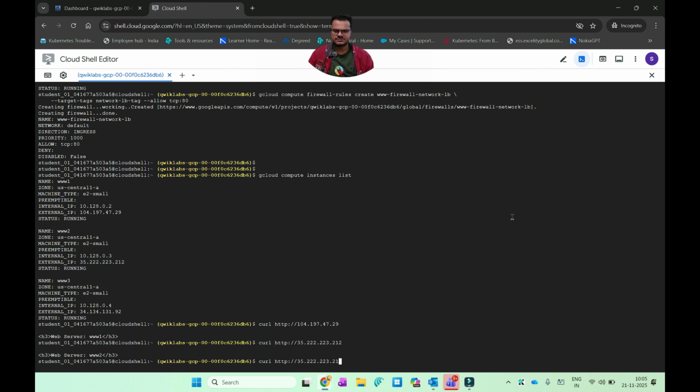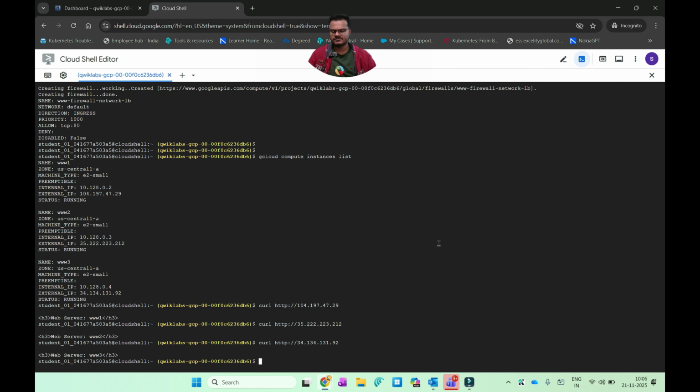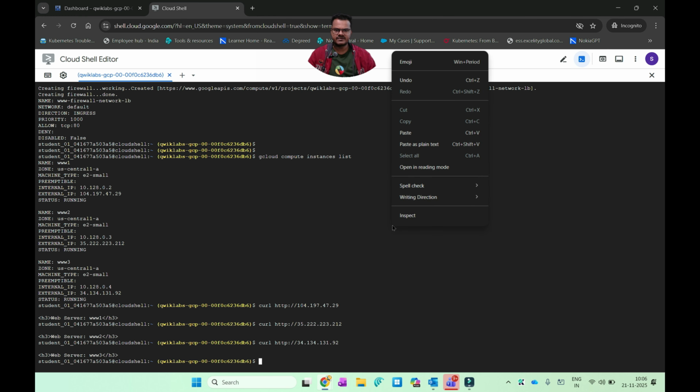Okay, this is also working. It is also showing the output www2. Now the next one is this one. Okay, so three IPs, three instances are showing the output, so it is working absolutely fine.